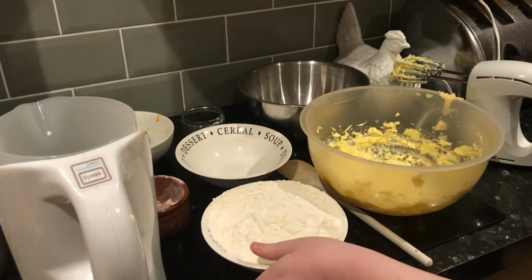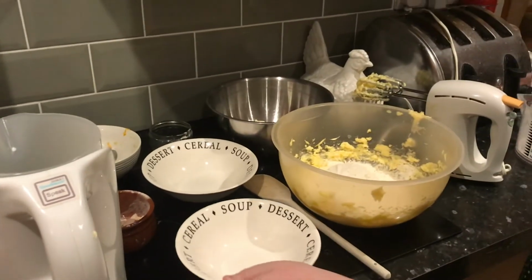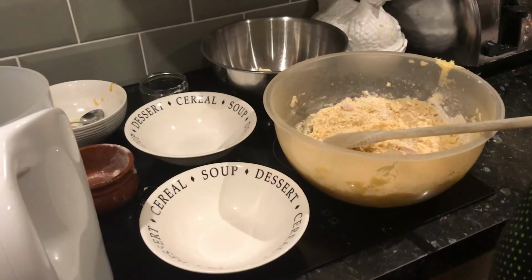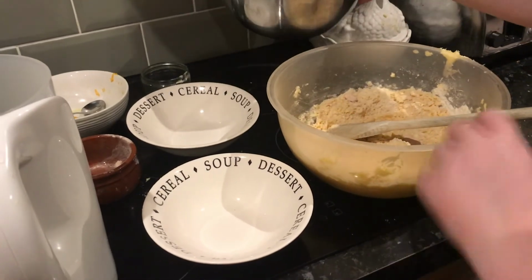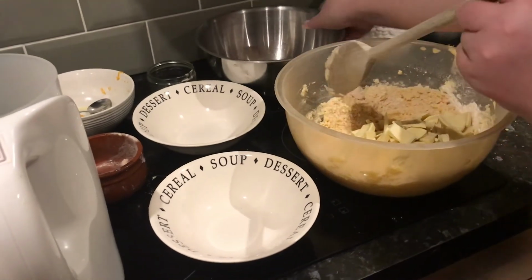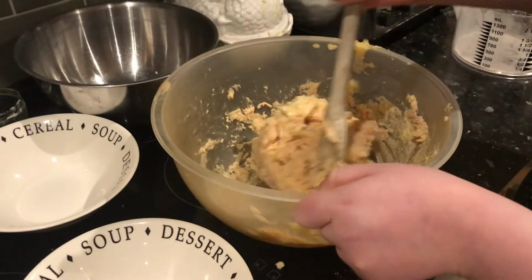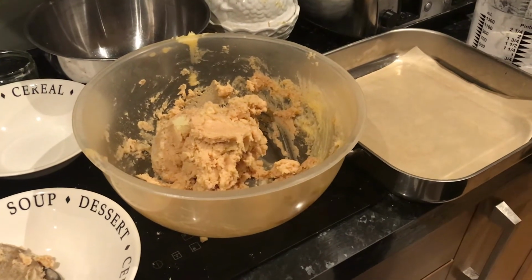After we do that, we add in the flour and the raspberry and white chocolate powder. And after we do that, we get the white chocolate and the milk, right? And then it should form a ball. Now the mix does look like a cookie dough.